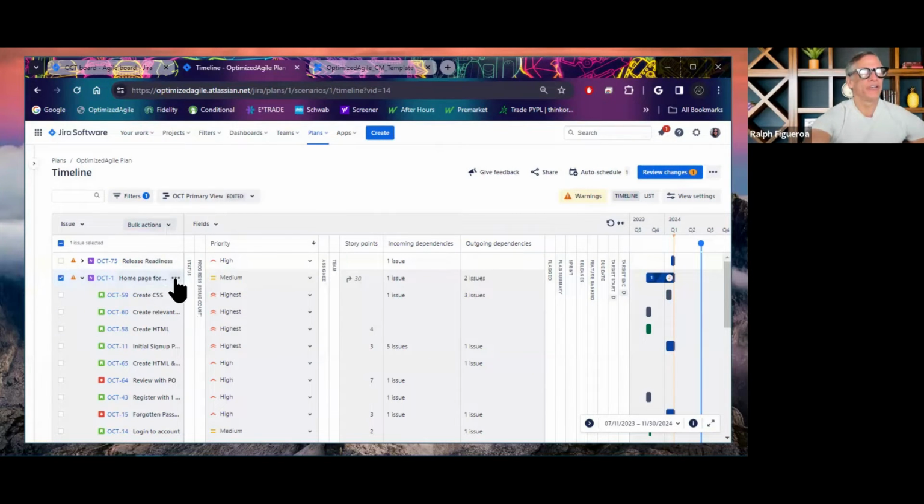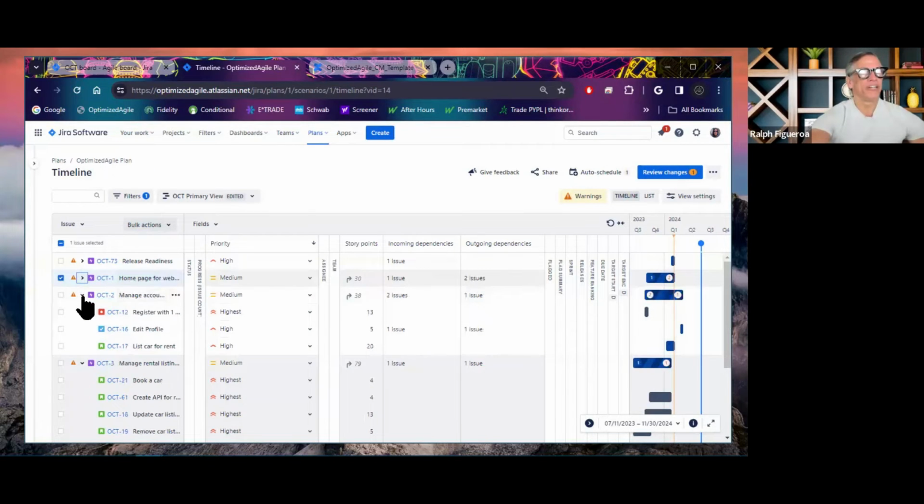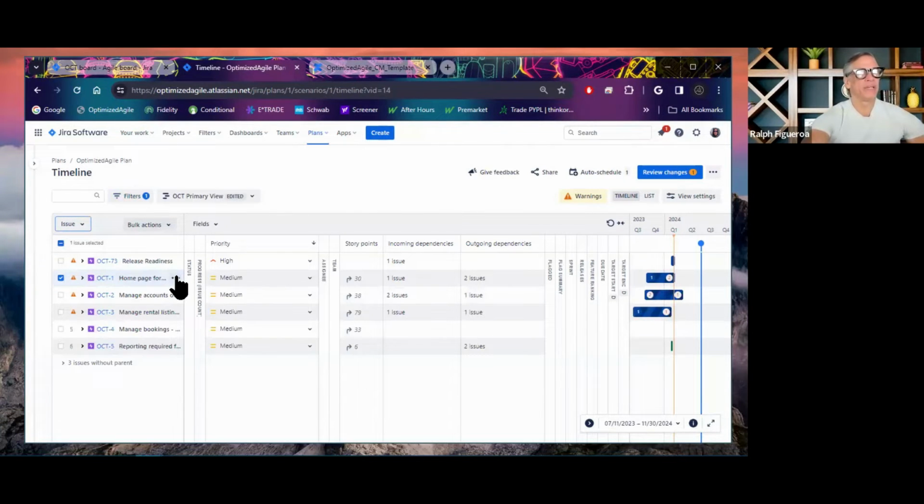So for example, here I have the epic. By clicking on the three dots, let me collapse all these issues. Now I can see only epics. I can say select this and all the descendants of this epic.